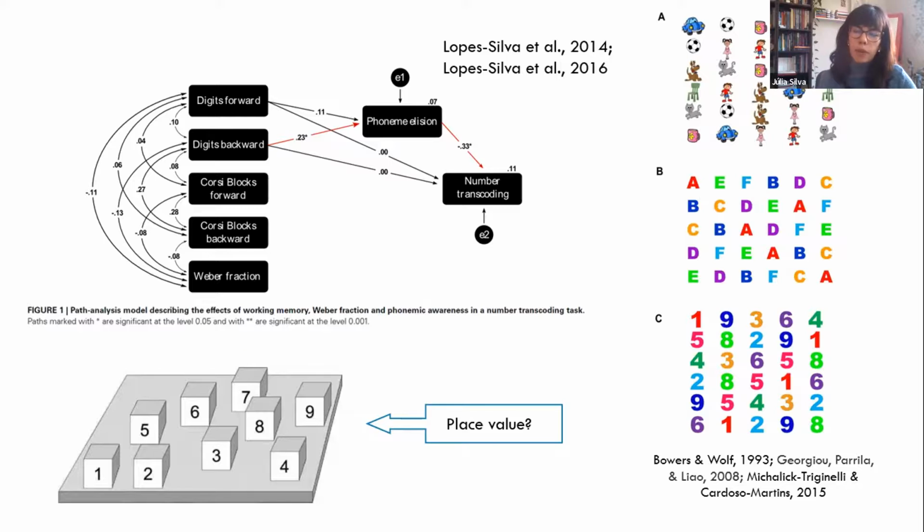So differently from the phonological working memory, which I believe is more consensual, the visual-spatial working memory is less clear. Especially, I think we need to think about the underlying mechanism through which visual-spatial working memory might impact number writing. And maybe it's associated with place value understanding, when the child needs to create slots to be filled. But I think that future research is still needed to understand if visual-spatial working memory is consistently related to number writing.